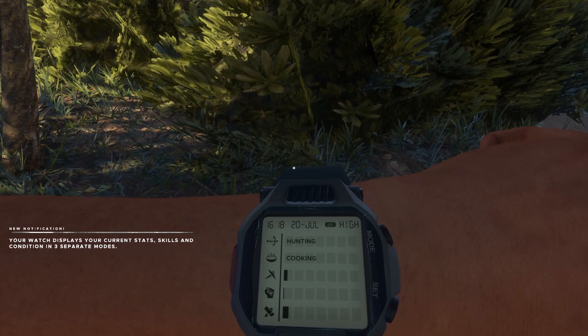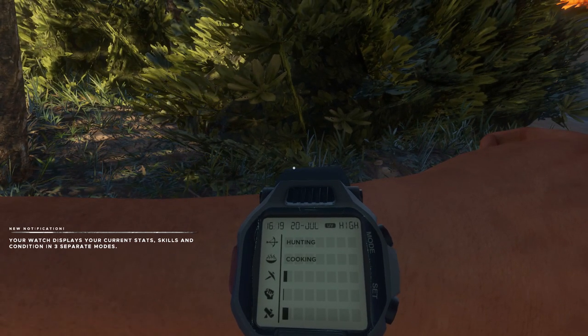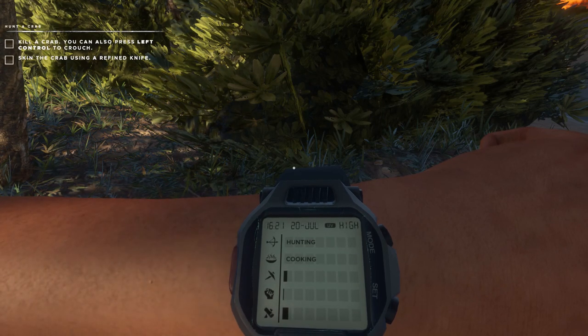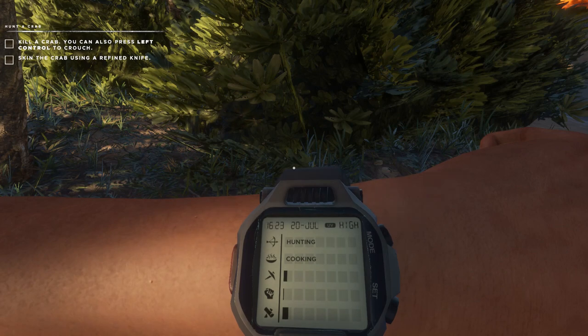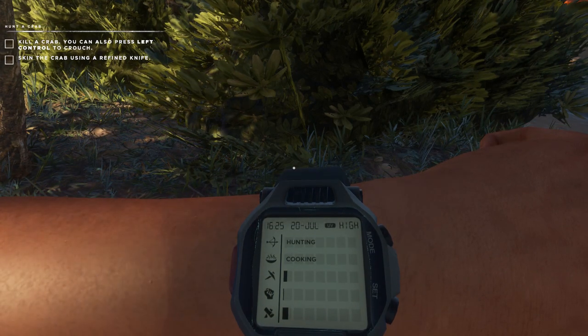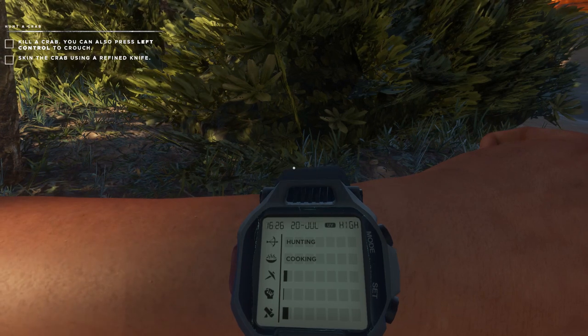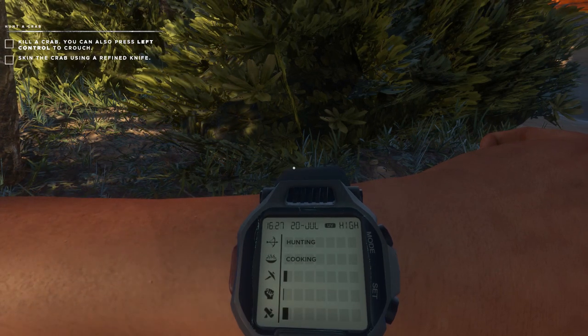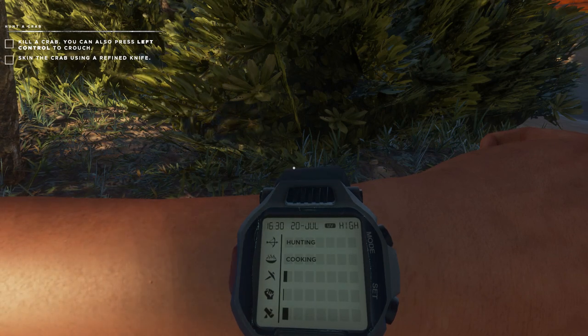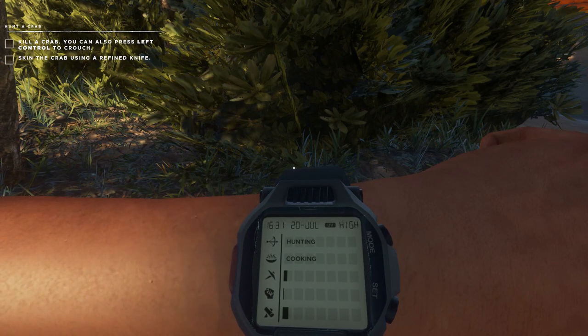Your watch displays your current stats, skills, and condition in 3 separate modes. It's hunting, cooking. I don't know what the rest of the stuff is. A fist. Maybe swimming? I don't know. Fire making?